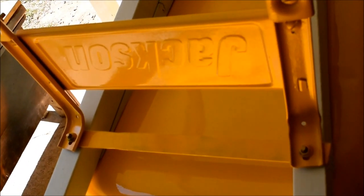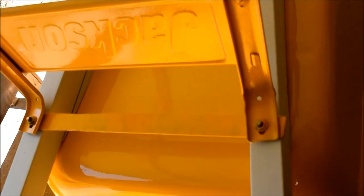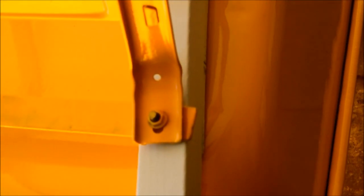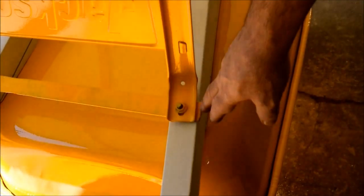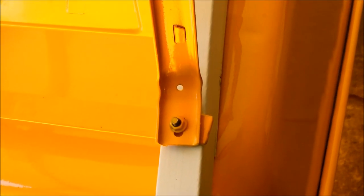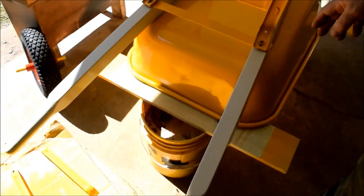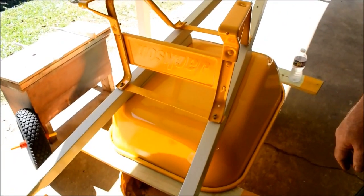If I had to do it over again, where I took shortcuts was not cutting these brackets flush and grinding them down flush. The front's pretty good, so there's no snags there. That's the only drawback, and that's because I got in a rush. Like I said, I took these off the back of an old rotten dolly. Those were the cross braces in the back of the old dolly.